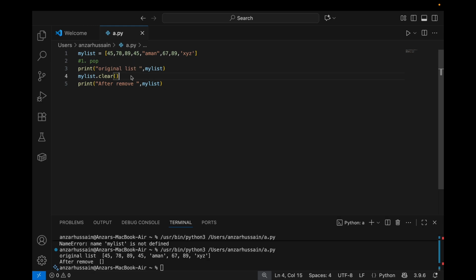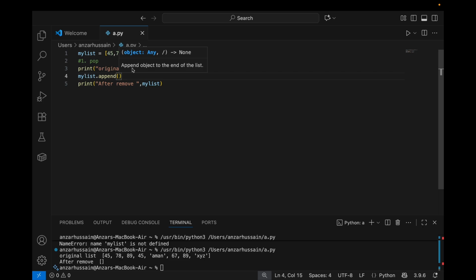Suppose this is my list, and in this list I want to add some more elements. Let's take an example. If this is the list of students, some new student joined our class. Now I have to add that person to the list. So there is something called append, by which you can add new elements to your list.